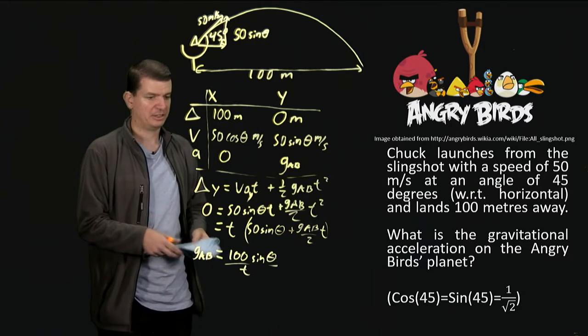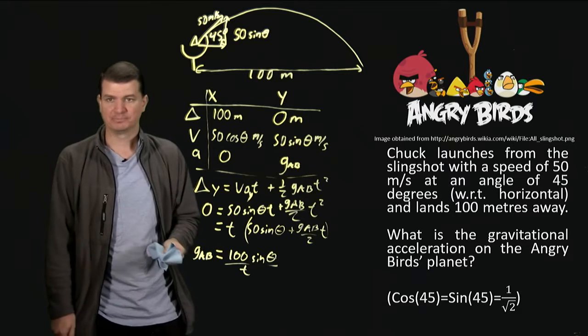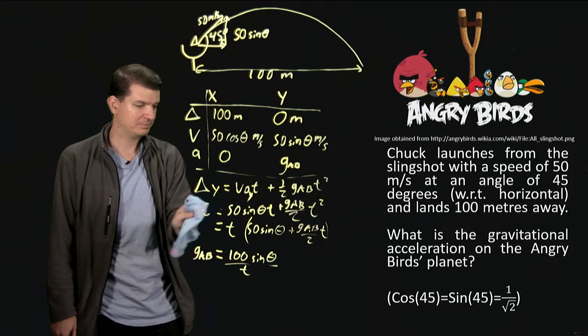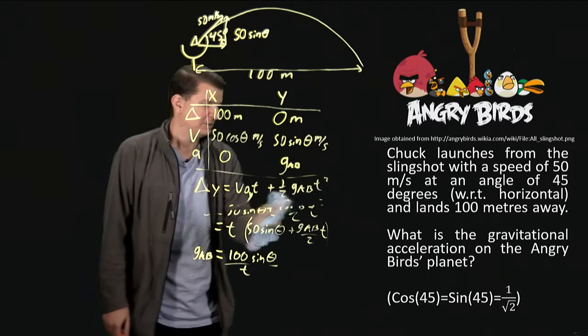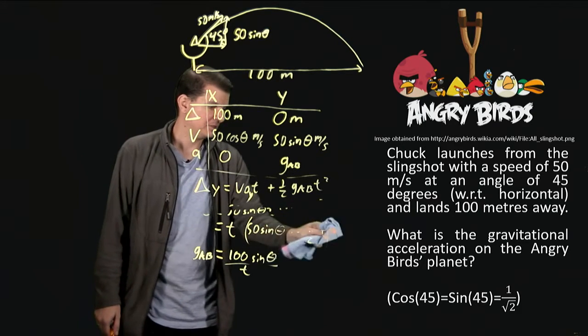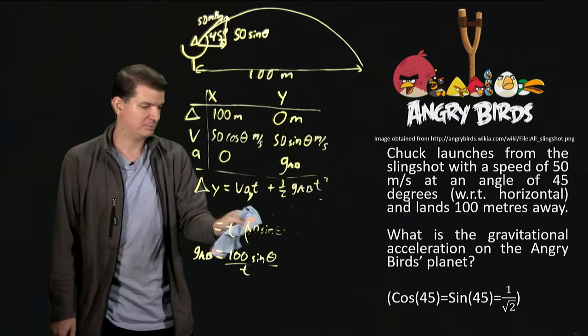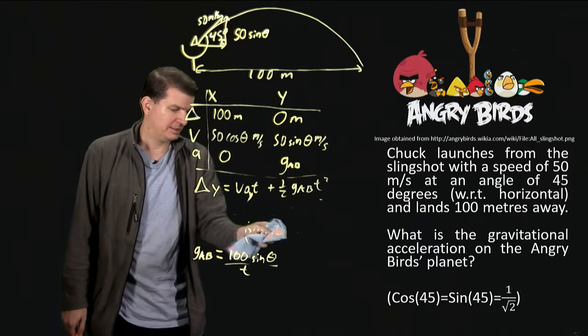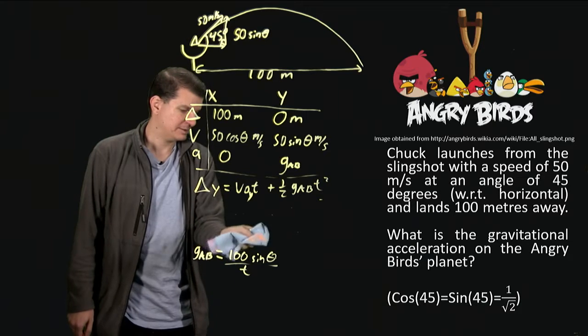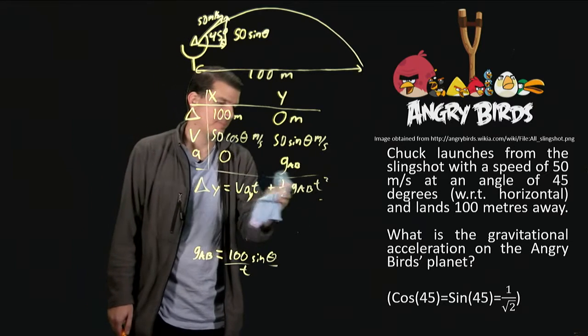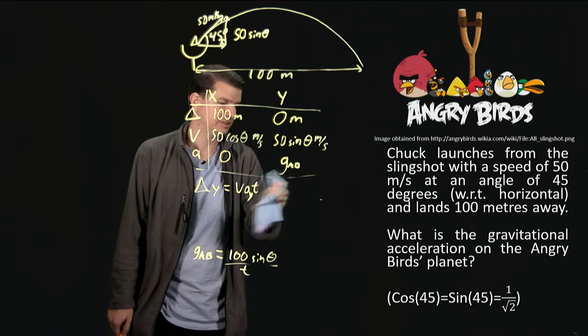So let's now do the same sort of equation, but in the x direction. So the displacement in the x direction is delta x this time, so we'll correct that in a moment. And there'll be some initial velocity in the x, but there's no acceleration. So we don't need this second term at all, which is nice.